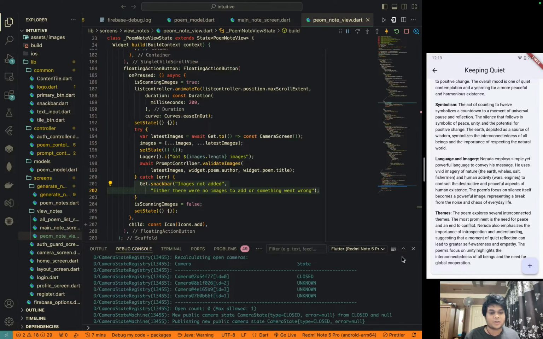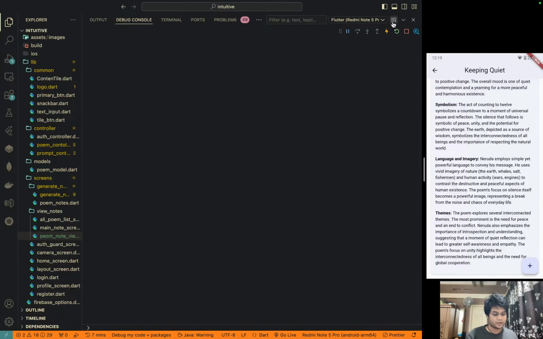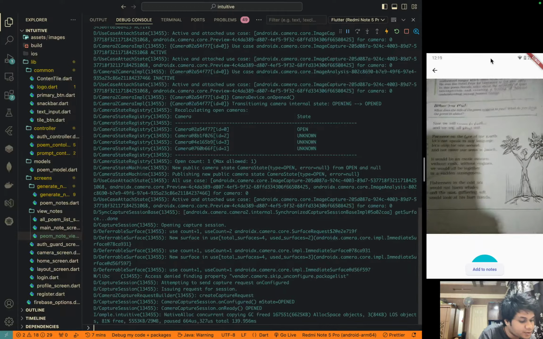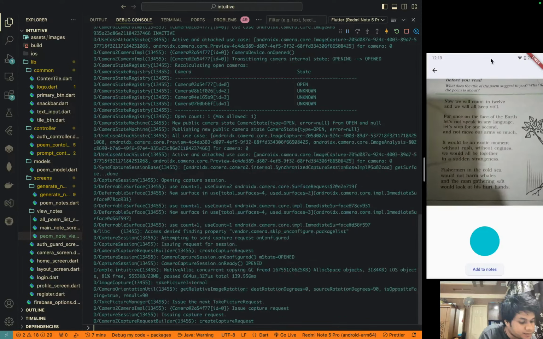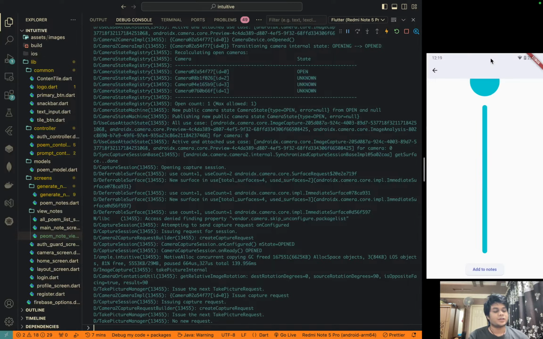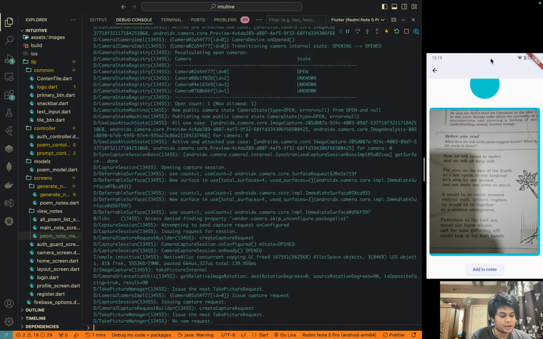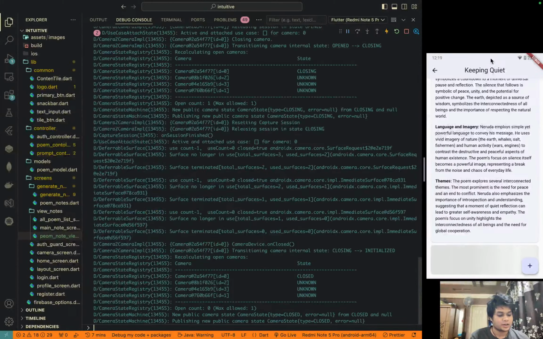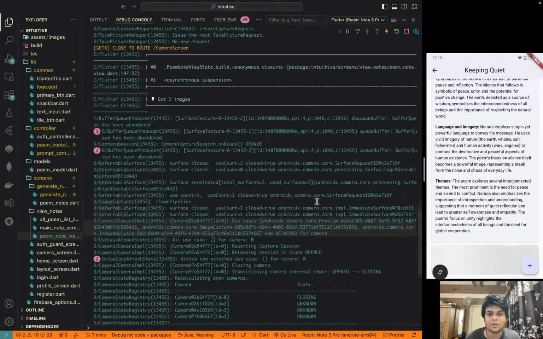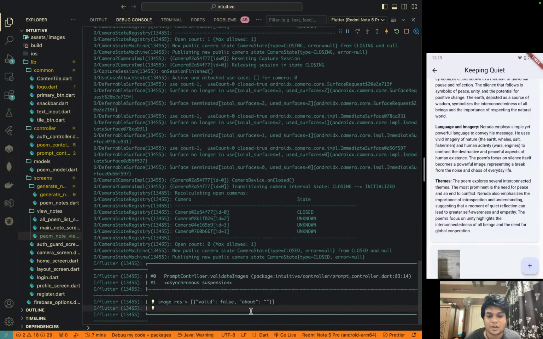So let's try to debug that function which I wrote. Let me click this image, this one. The interface is okay. It's quite slow on this device. It's a really old phone which I'm using. Let's try to add to notes. Yeah, it's buffering over here, and over here also we should see some kind of debugging. Yeah, we got one image, and we are getting that the image was not valid.